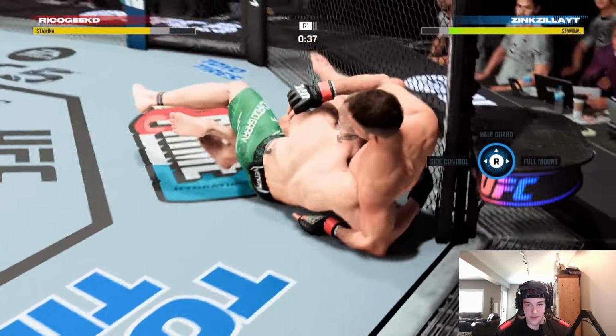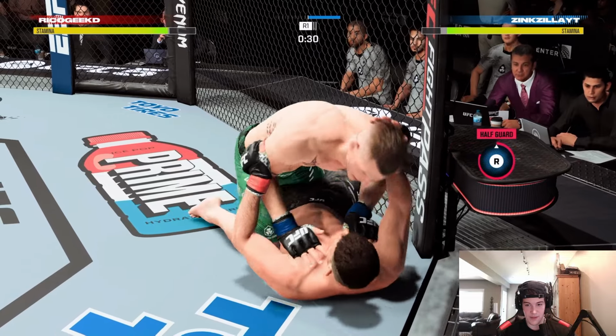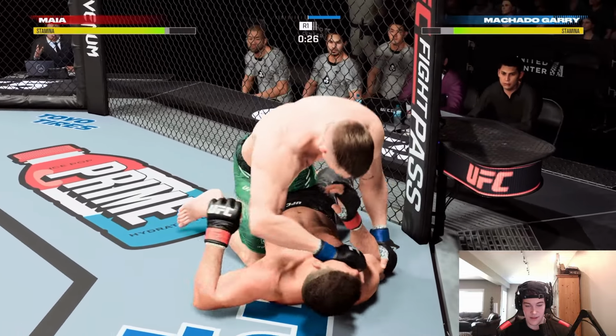Denied and reversed. Let's go. And we land up on top. If he throws a strike, I'm going to posture up. No, let's go. Rip the body here.